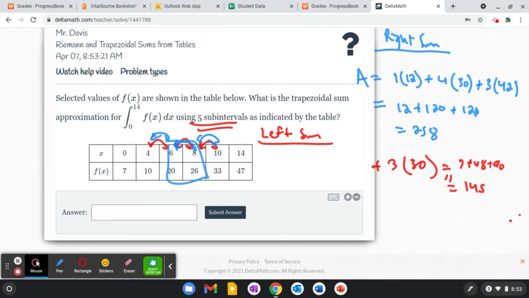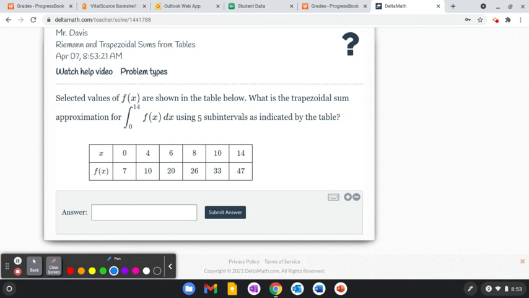Okay, next one is a trapezoidal. All right, so let's see if we can remember what to do there. All right, so with the trapezoidal sum, remember when we did these, a trapezoidal area is like 1/2 b1 plus b2 times the height, right? Okay, so in these, the b1 and the b2s, those are going to be our f of x values. And the height, if you will, is going to be our x values. So that's sort of like the width. So this is sort of the width of it, right? And this sort of represents the height, if you will.